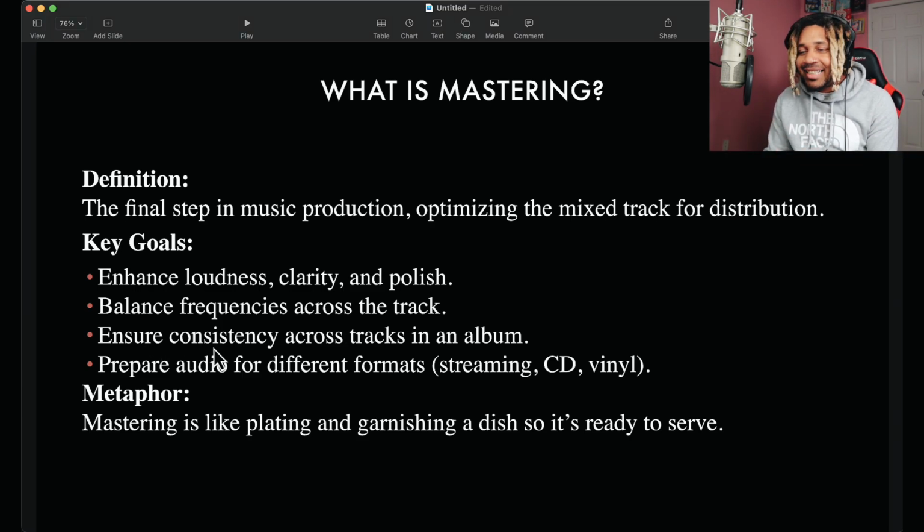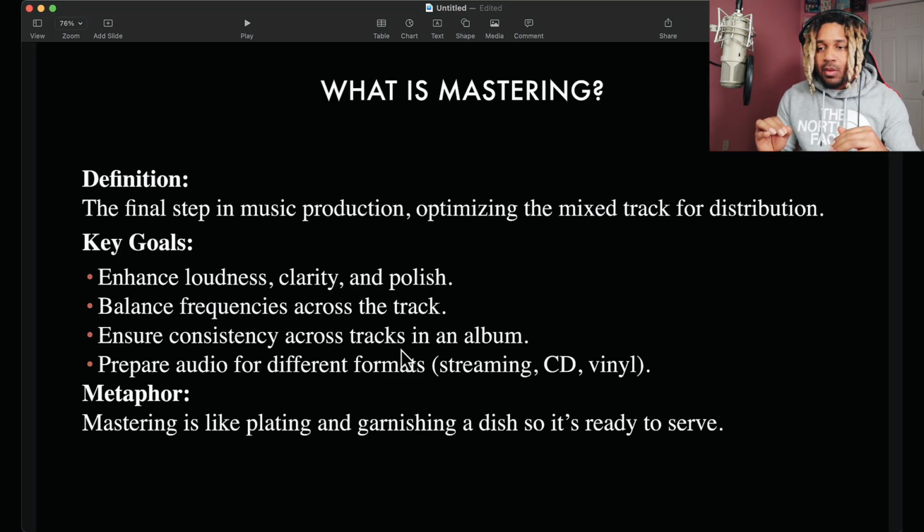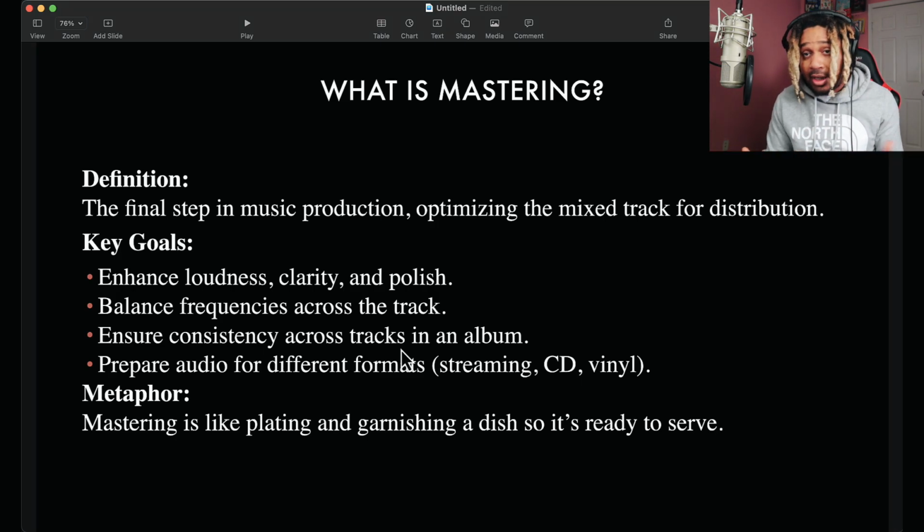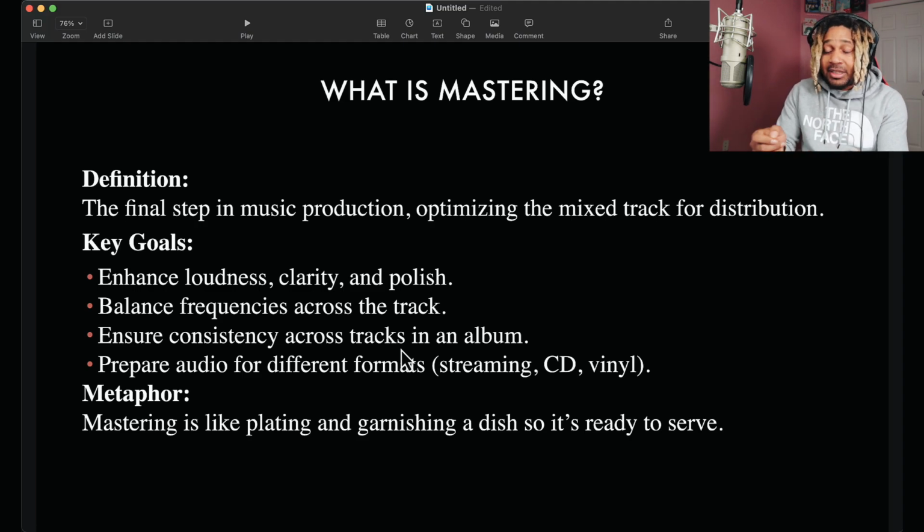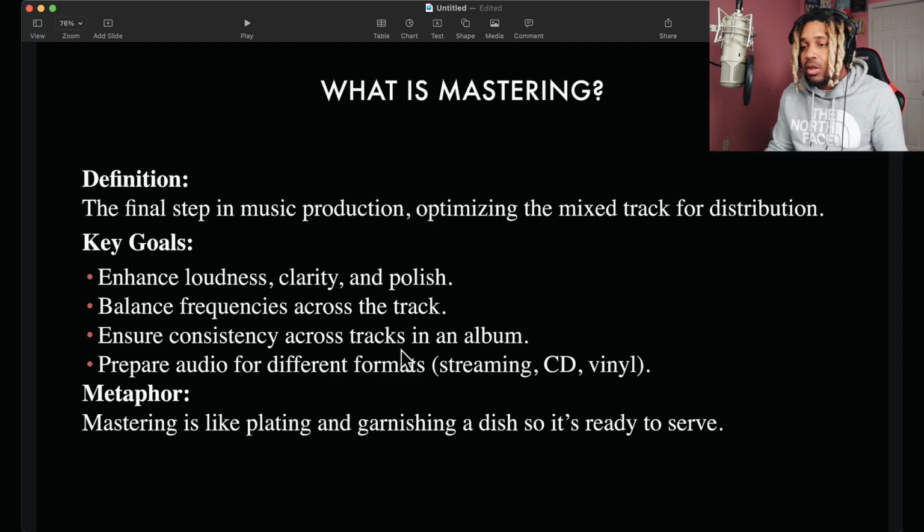Then it goes to ensure consistency across tracks in an album. So this is for the people that's dropping 3 packs, a little EP, a mixtape, an album, whatever you're doing, right? Mastering is to ensure all of your songs play and they're similar in loudness and levels, so it's a good listen. You don't want your one song to be OD loud, and then when the next one comes on, they gotta turn it back up because the second song was low, and then you get to another song, they gotta turn it up and adjust it some more. It's like, bro, people want to listen through consistently. You want consistency, and that's what mastering gives you, because at the end of the day, every song is going to be mixed different. Every song is going to be mastered different. But mastering is the place where you can make sure everything is more consistent.